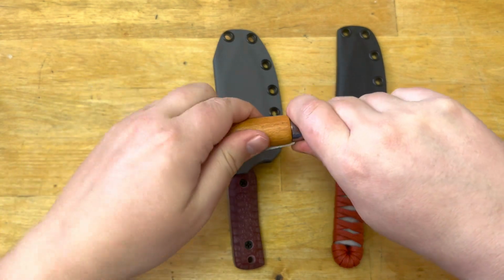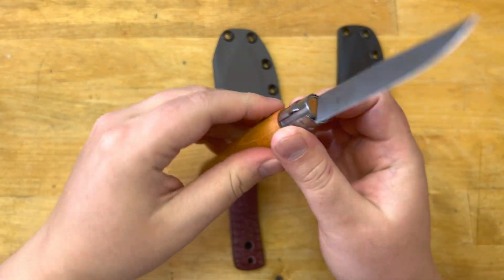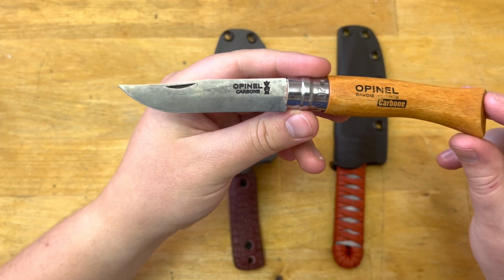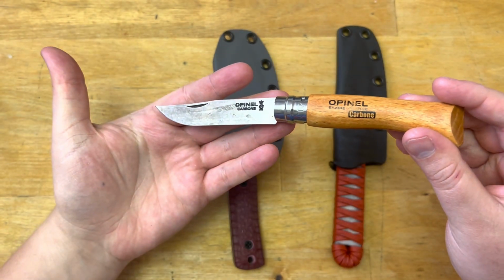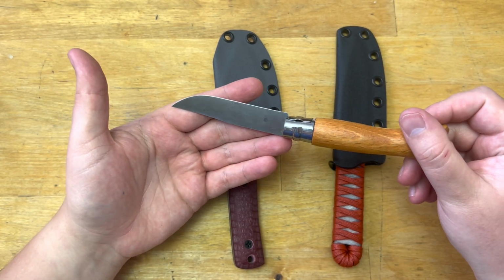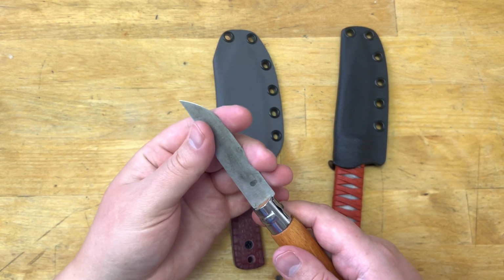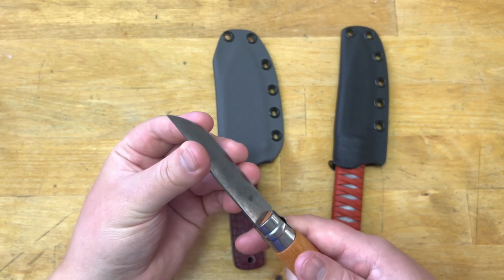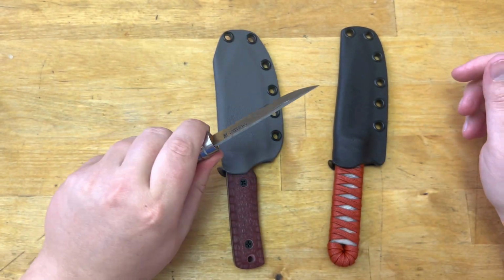So, here is my Opinel 7 in their carbon steel, right? Look at that beautiful patina on it. There you go, that's probably a little better. Beautiful patina. It's got some use behind it. I think I'm one sharpening in, and I'm probably about to do another one. If not a strop, I might just strop. But yeah, this guy's been a joy to use in food prep.